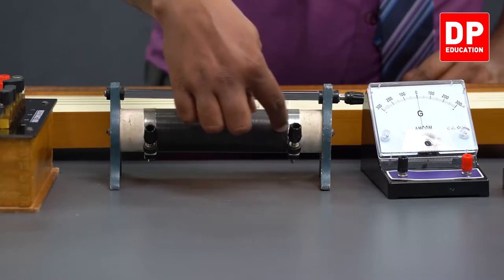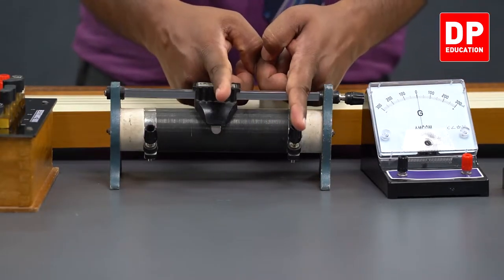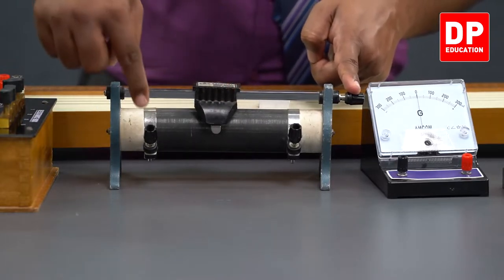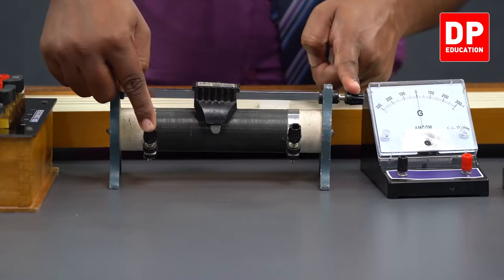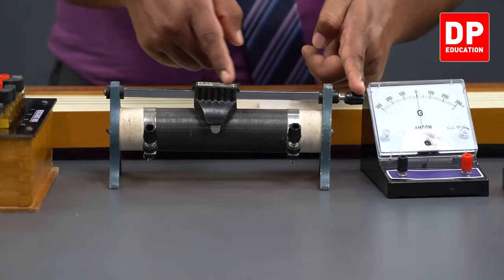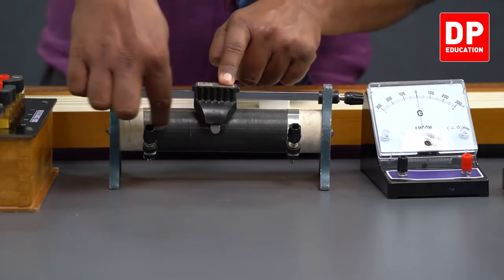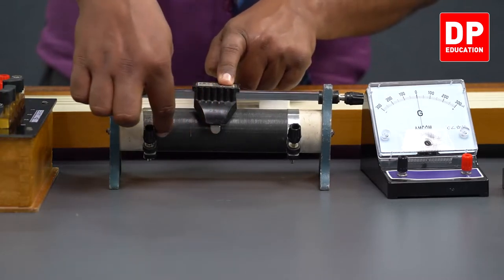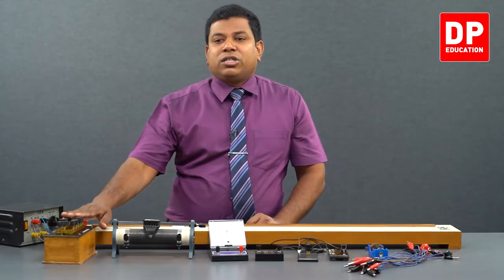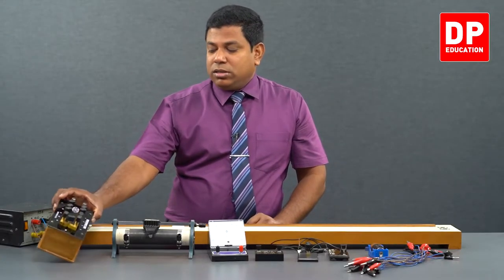Can you see this part? Right in between this. If you have connected this point and this point, then the resistance you are using is here. Because current flows through this point all the way here, it goes down. This is the part of coil that we'll be using, right? So that's the rheostat. And this is the resistor box. Resistor box, you know resistor box.